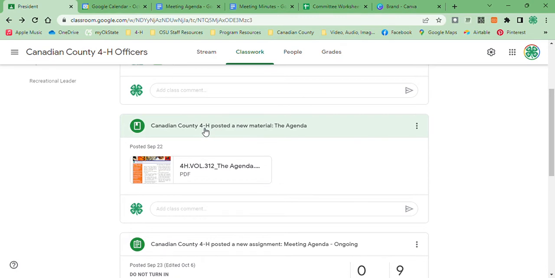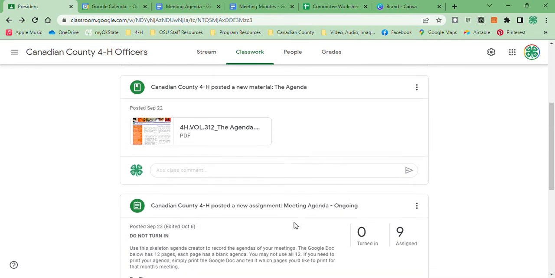The agenda. The agenda is also located under the President's Guide, under the President's tab in Google Classroom. This downloadable document is a great resource to help you put together your agenda. It puts the agenda together in order of first to last and also gives you some great guidance on how not to be too descriptive and too detailed, how to keep your agenda on task, and other ways that you can modify your agenda that best fits your club's needs.